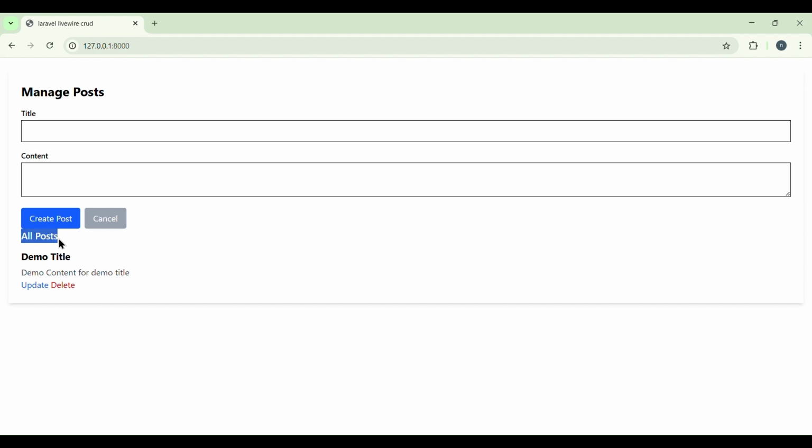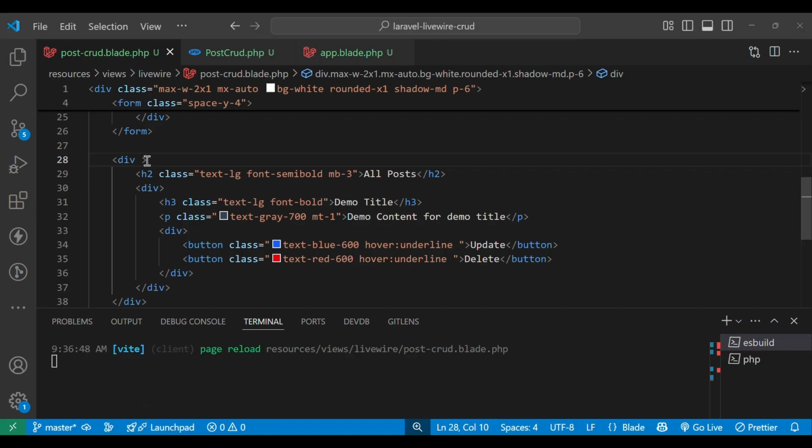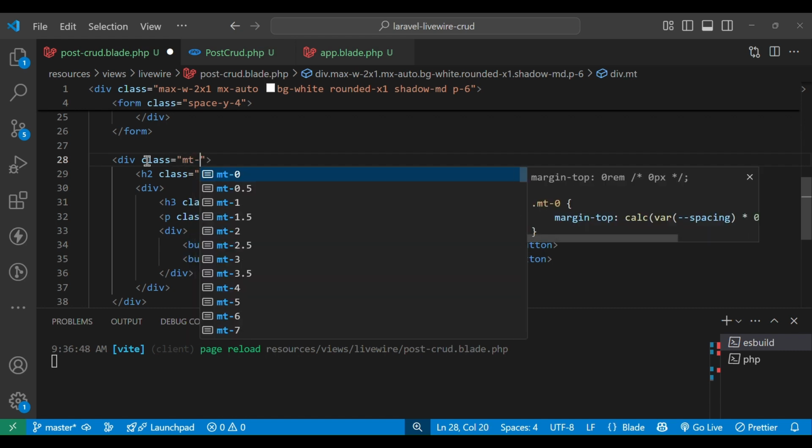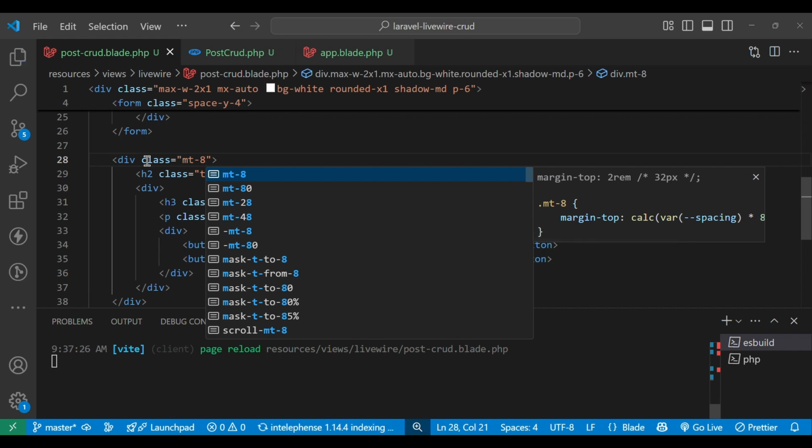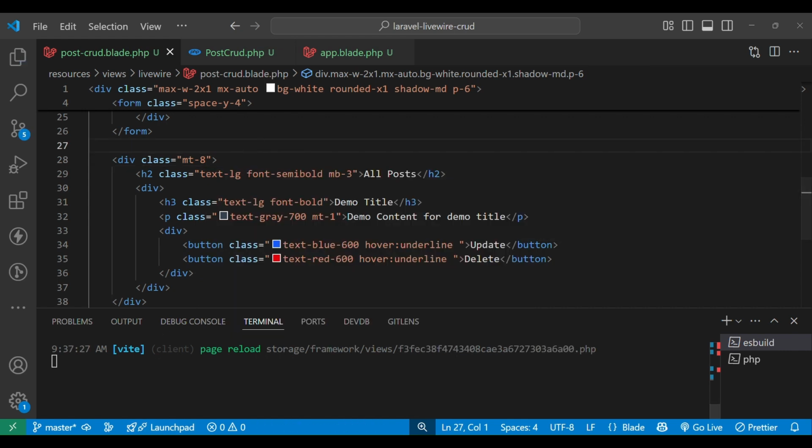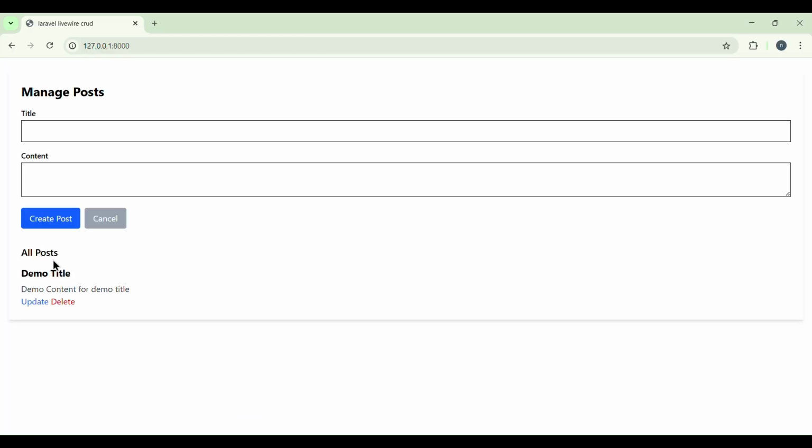You can see this is very close to the create post button, so we need some space between the create post button and all posts. So I'm going to write here margin top 8, so it will create the space between. Yes, you can see now it's looking good.